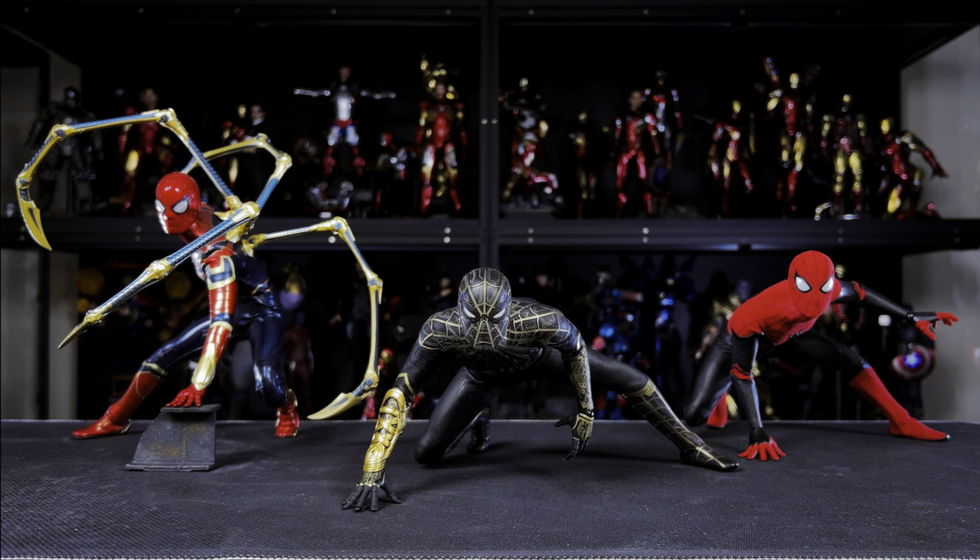As mentioned in the intro, I have 3 different variations that I'm probably going to run with for these 3 figures. So in this video I'm going to show you some angles of each pose, including the best angles to view it from, as well as the not so good angles, while I break down how I did them and the risks involved. So be warned, these poses are quite extreme and do contain risk of damaging the figure if you push it too far and or leave them in it for a long period of time.